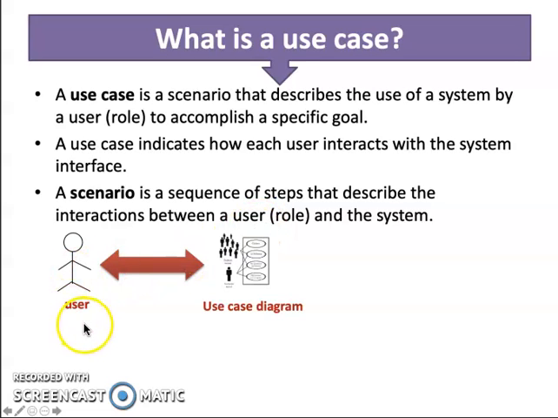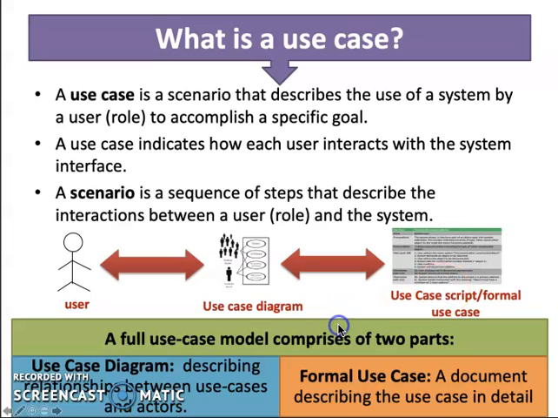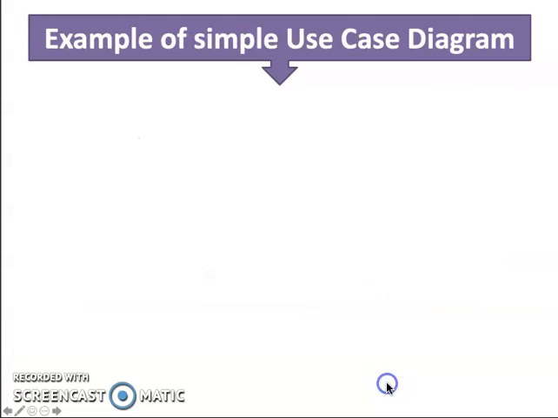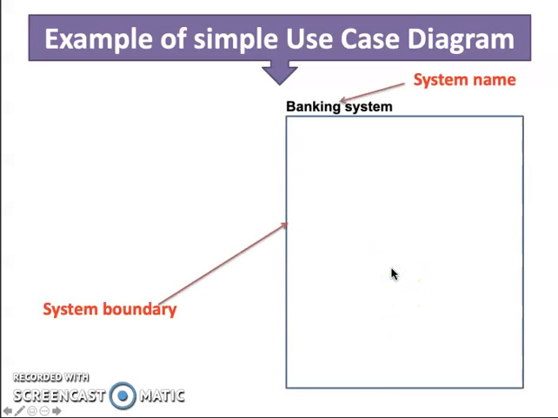So we'll have the actor, which is represented through a stick person like here, and we have the name of the role written just below the stick figure, and then we have a diagram and we have the use case description. These are the components of the use case model that we'll talk about. So we will talk about the diagram, and then we'll talk about the formal use case description, which we'll get back to in a minute.